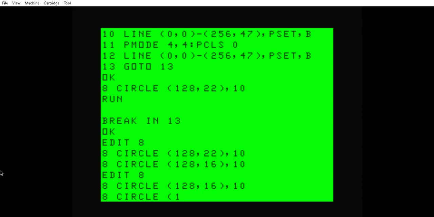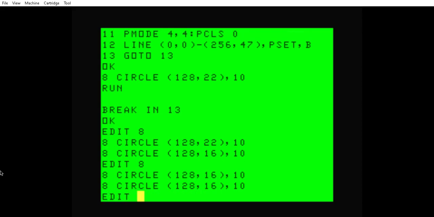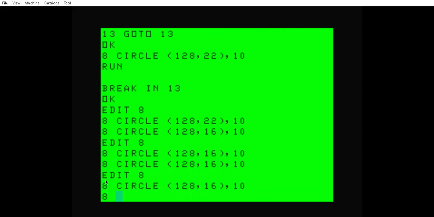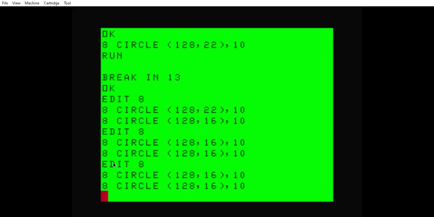Okay, if I type edit 8, it automatically puts the line up here, and then you navigate under here. I want to change the 1, press the C, and then you change it, and now it's a 4. But I don't want a 4, I want a 1 there, and then you hit enter, and it rewrites the line. So that's about where it should be.